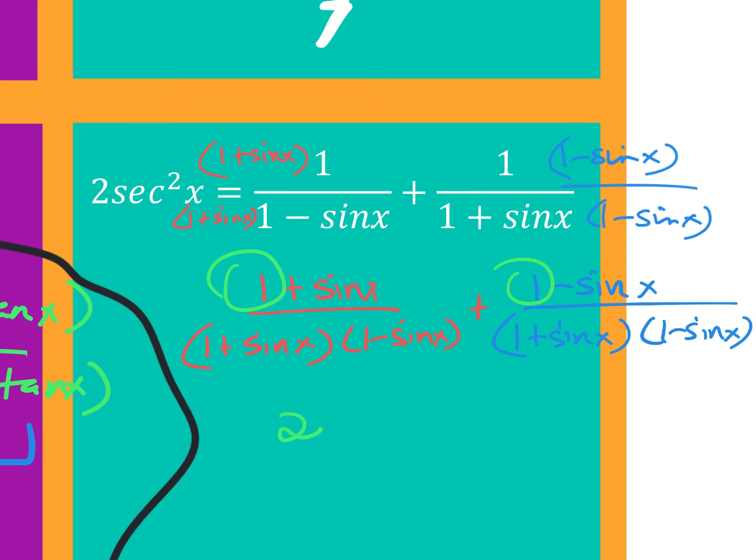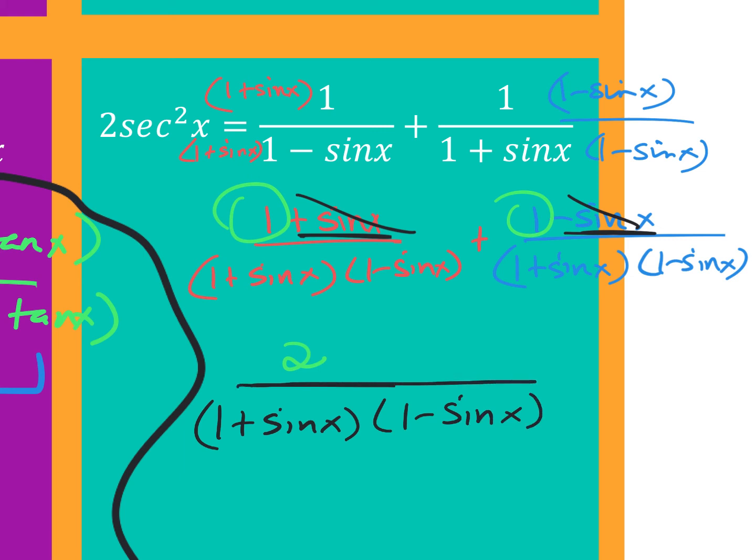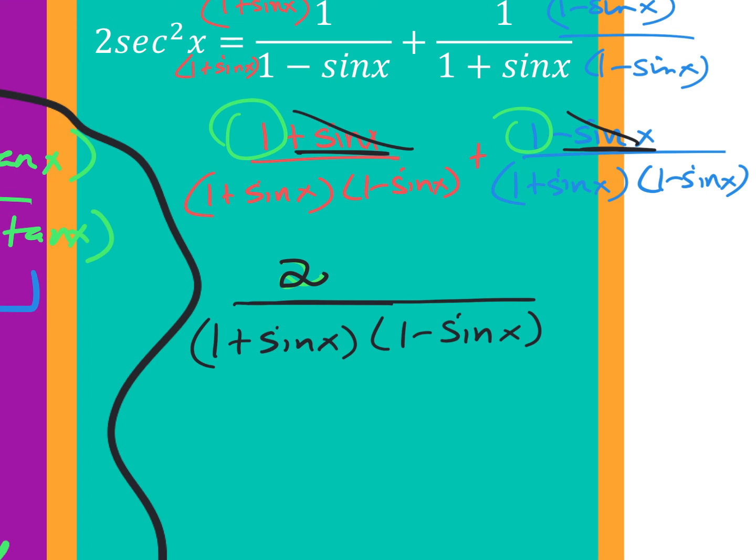But notice the sign, positive sine x minus sine x, these cancel. So now I have 2 over, and I'm going to multiply the bottom. Well, let me just go ahead and fill it in. 1 plus, it's got the common denominator now. Now what I'm going to do is FOIL the bottom. So once I multiply the bottom, this is like the difference of 2 squares. So if I FOIL it, outer and inner are going to cancel. So then this is just going to become 1 minus sine squared x after I FOIL it.